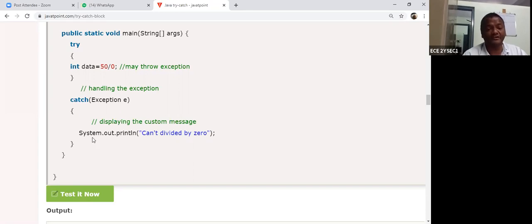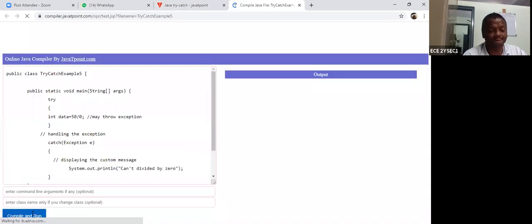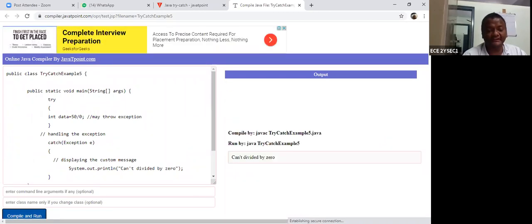Actually the catch specifies the exception handling, so after exception handling you can write the execution of the rest of the code. But instead of that, you can write the code in the catch block. So then you will get cannot divide by 0. Whatever you write in the catch code will be displayed.